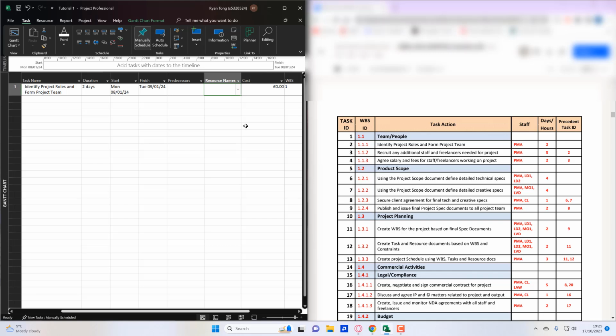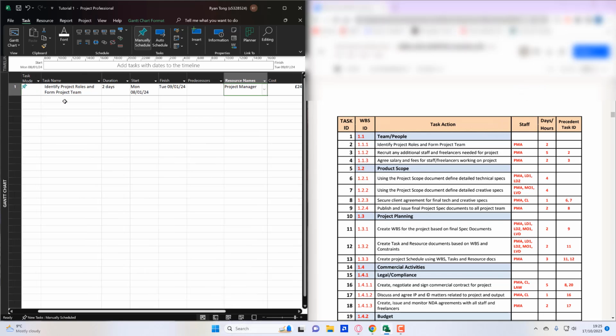What we need to do is add a resource to this box. To do this, you hover over this box, and then you see this drop down, and then you can see all your resources that you've implemented into your resource sheet. For this example, we will click Project Manager, click OK, and as you can see, the costs come out for the 2 days, plus your work breakdown structure. Again, hover until you see these two arrows, and just drag it across to make your box bigger. And then you'll keep doing this for all your actions.